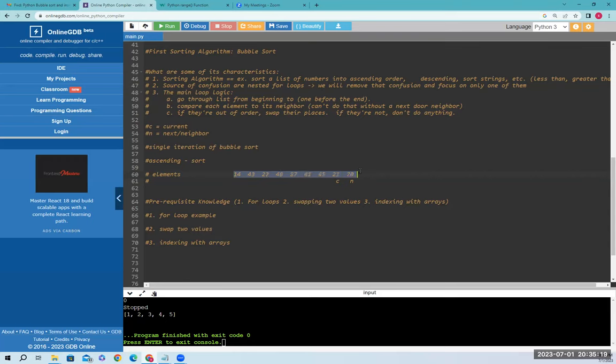So you might be saying, wait. This doesn't look like they're sorted, right? This looks like they're still a little bit out of order because this 27 is here and it should be between maybe the 14 and the 43, right? What's going on? And the reason why it's still out of order is because, as you might see, I wrote this as a single iteration of bubble sort. What does that mean? This means that this is one pass over, one loop of bubble sort logic.